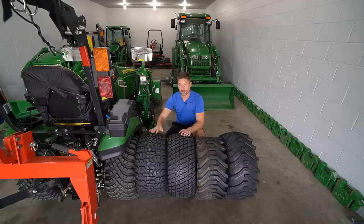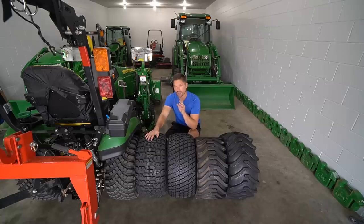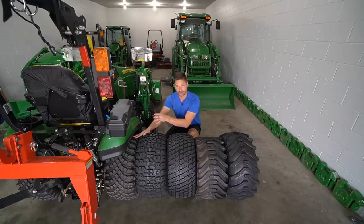So before the VersaTurfs were around, I ran HDAP tires on my John Deere X7 series tractors. Absolutely loved them. I long wondered why they didn't offer these from the factory for the John Deere 1 series, the Kubota BX, that kind of thing, because I think it's such a versatile tread pattern. So I'm really thrilled they came out with this VersaTurf tire. I give it the edge over the HDAP because it is that radial construction as well.